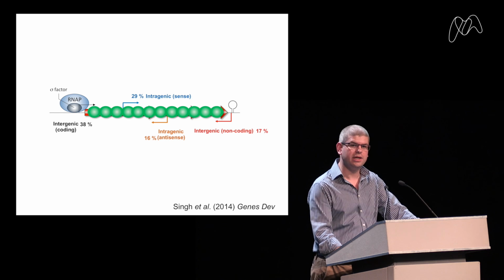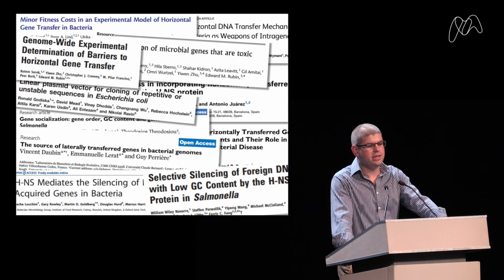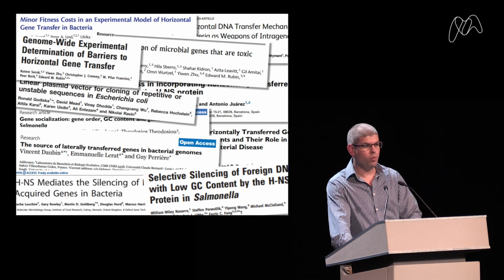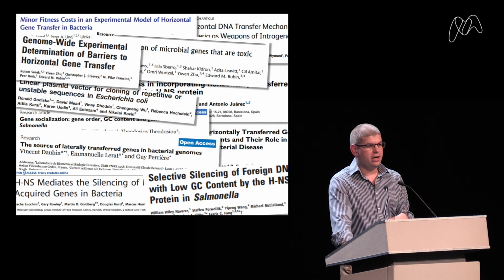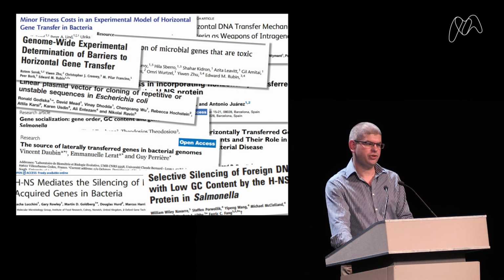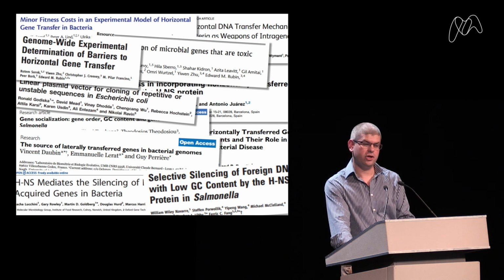And many of those reasons are highlighted in papers previously published in this field of research, in particular related to horizontal gene transfer, the effects of AT-rich DNA, and the role of H-NS. And what this huge body of very important literature tells us is that high AT content DNA actually imposes quite a major barrier to horizontal gene transfer, to the evolution of bacterial genomes by horizontal DNA transfer. And that's because these AT-rich sequences are actually quite toxic to the host cell.